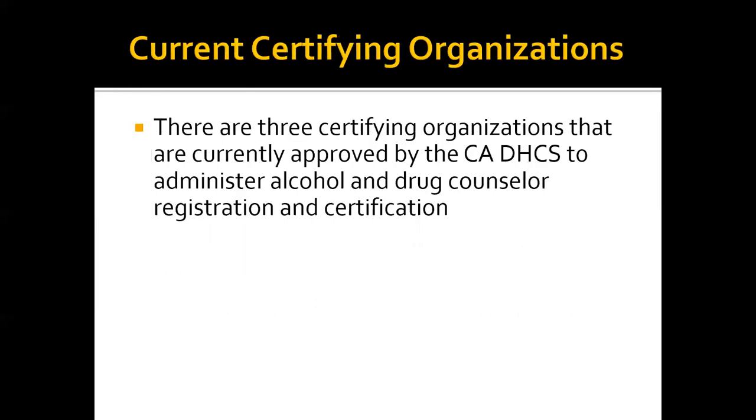As mentioned earlier in this presentation, there are 3 certifying organizations that are currently approved by the California Department of Healthcare Services to administer alcohol and drug counselor registration and certification. What's meant by administering registration and certification is that they are the ones who take the applications, check all the boxes, take your registration and certification check, make sure to verify that you're doing everything you're supposed to do, administer the exam, and then tell the state that you are registered or certified. So the state's not doing those administrative tasks. What they've done is they've approved certifying organizations to do all those administrative tasks.